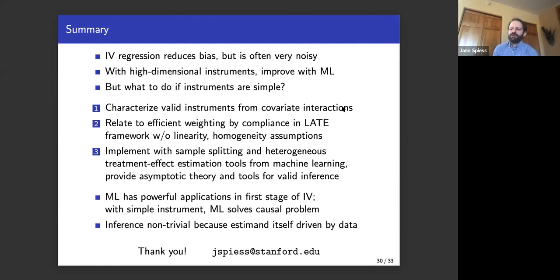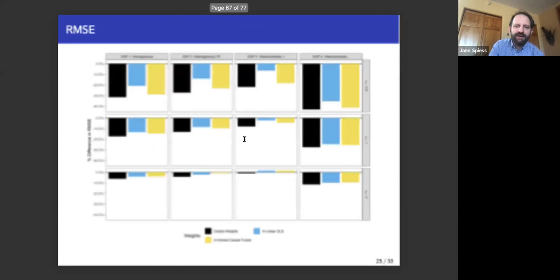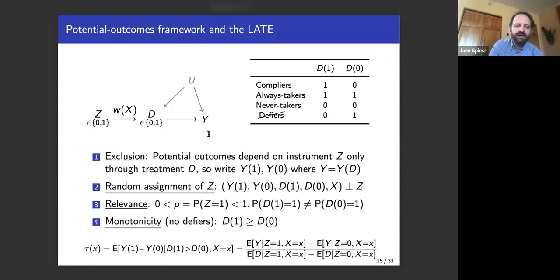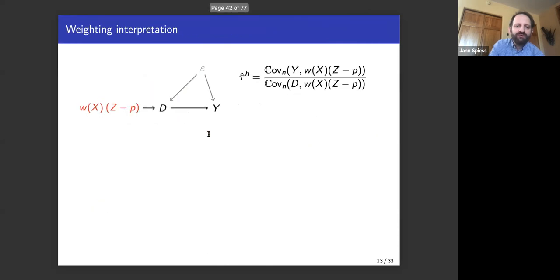Yes, I think that's a great question. So first of all, the characterization of instruments that remain valid here would go through if you recenter by a propensity score that depends on X. So let me quickly go back to the picture of the instruments that I showed here, where I argued that the form of the instruments is generally the weight times Z minus P. You could still extend everything we do here by including a dependence of this propensity score for the instrument on X. But let me say two things about that.